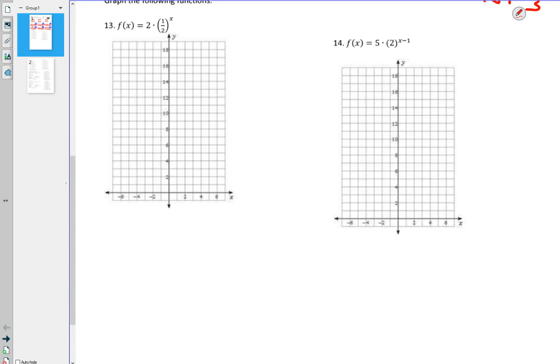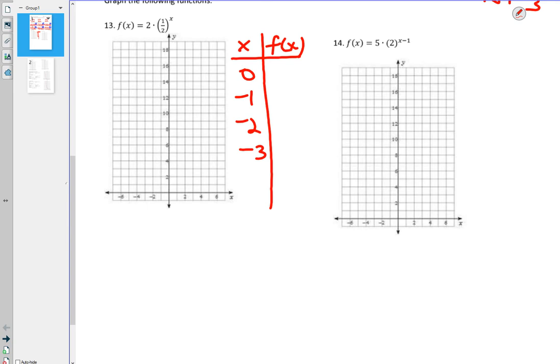I should be able to fit 4 points on both of these. So let's get some starting points up. You're going to pick the x's instead of me picking them for you. First off, what type of an exponential function is number 13? Decay. What did I recommend would be good inputs for a decay? 0 and negatives. So I'm going to use 0, negative 1, negative 2, negative 3, and hope they all fit. Yeah, looks like they should.